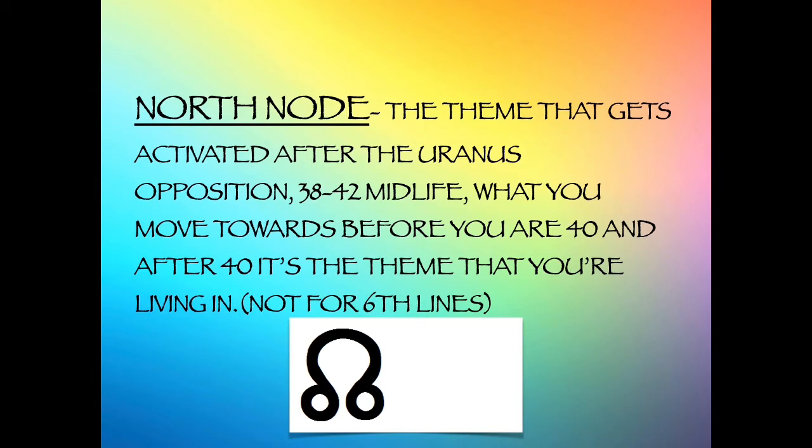They don't go away. And just because it's a theme for the second part of your life doesn't mean that the South Node, which is considered the theme before your Uranus opposition, goes away. They do still work. They're always going to be there, but then that theme sort of gets more activated. My perspective on the nodes is that they're karmic as well. And so the North Node, if we throw in some astrology, is where we're going in this incarnation, the destination of the things we want to learn, the places we want to go can be seen with the North Node.